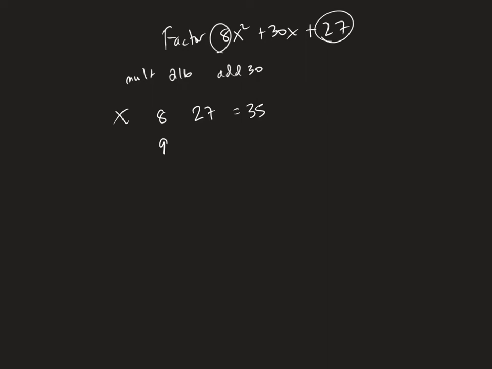So if I divide 9 into that thing, I get 24. 9 and 24 is 33. We're getting closer, but we're not quite there yet. So let's try 12 because I'm pretty sure 12 will go into it evenly. Yep, 12 and 18. Oh look, there it is.